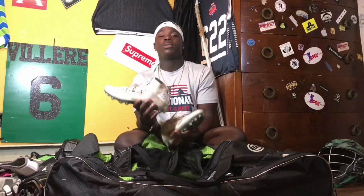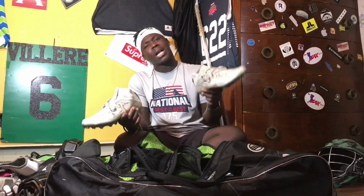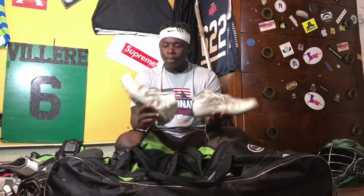The reason why I believe in using the same cleat is because when you're in practice, you're dodging, you're stepping on the ground, you're planting your feet. If you get used to running in one cleat, when you get to the other cleat, I feel like you're not gonna run as fast, you're not gonna plant the same, because one cleat might have better traction, you know that cleat a little better. So that's why I like to have the same cleats, just so when I switch them up, I know they feel the exact same way. Same thing with lacrosse sticks. You want two replica sticks, you don't want one stick to throw down, the other one to throw up, and then when you switch, you don't get used to them, you know? So that's why I have two of the same cleats.